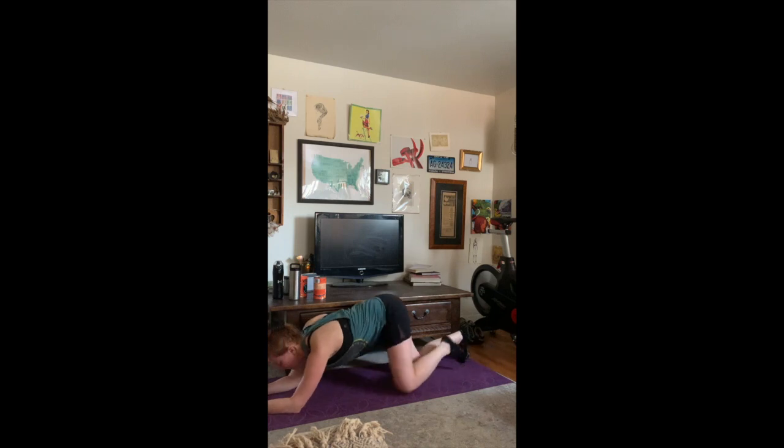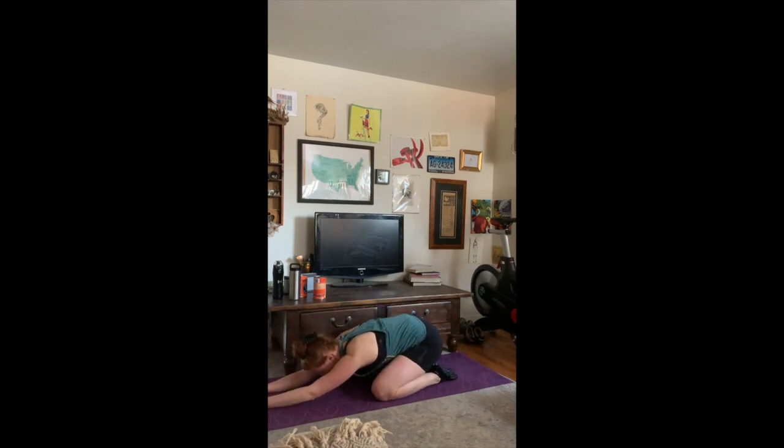8, 7, 6, 5, 4, 3, 2, and 1. Down to those knees, into that child pose. Two big breaths, breathing in and out, and in and out. So that was our warm up.